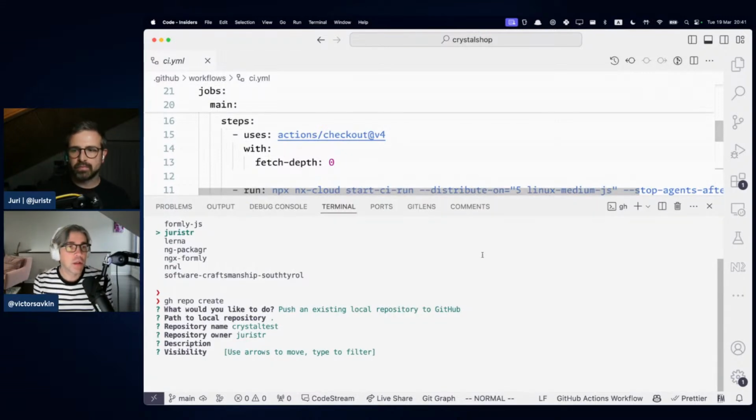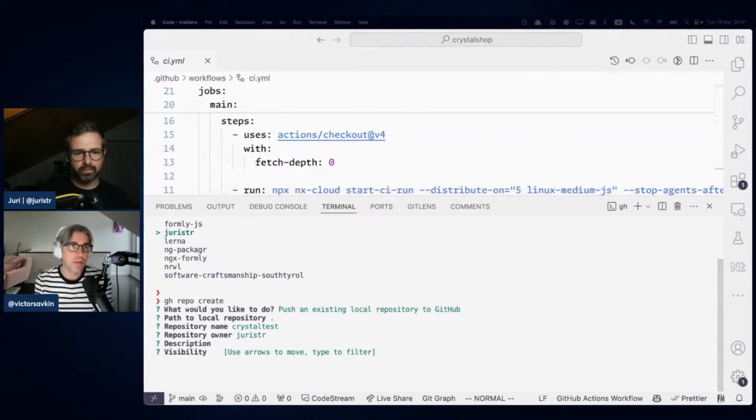Yeah, anything can run on an agent. Anything that runs via NX can run on an agent. So when you run build, run-many, affected, it actually doesn't matter. Whether you run one thing, run-many, or affected, it's the same thing. Really, underneath, there is a wrapper selecting which projects will be the root of the computation, right? And the same thing will happen if you want to run on agents, right?